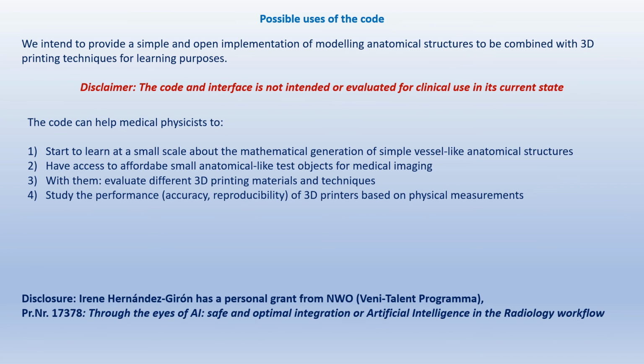The software is intended only for learning purposes and not for clinical use. This code can help medical physicists to learn at a small scale about mathematical generation of vessel-like anatomical structures and to get access to small and affordable test objects for medical imaging. You can also use it to evaluate different 3D printing materials and techniques.